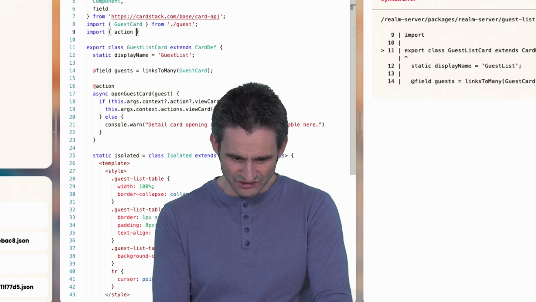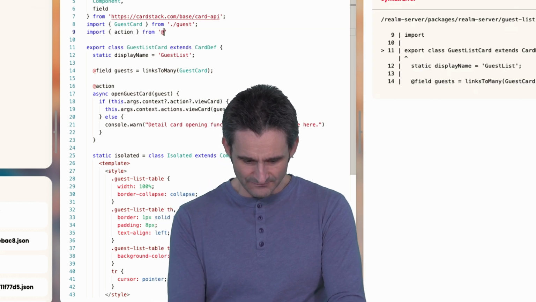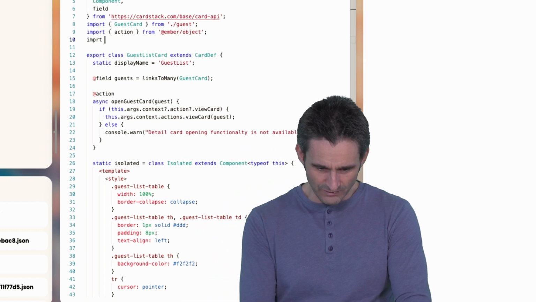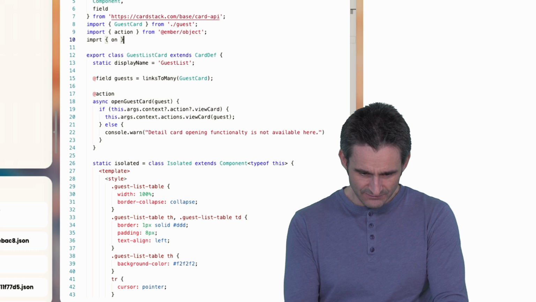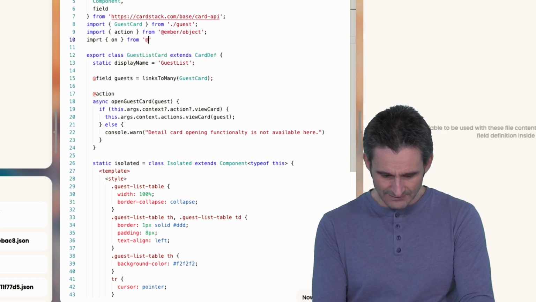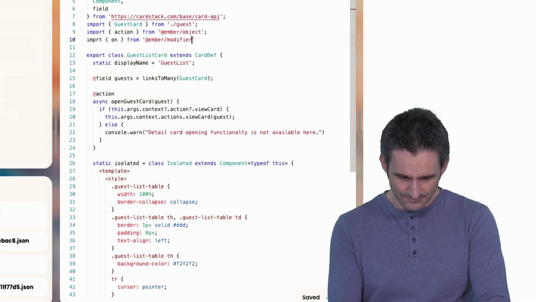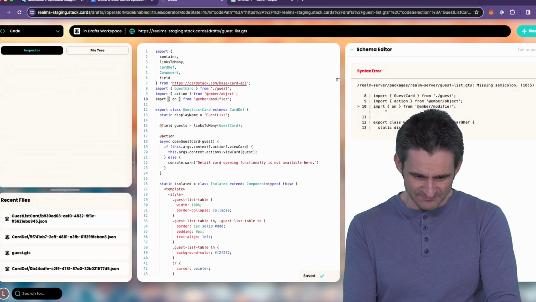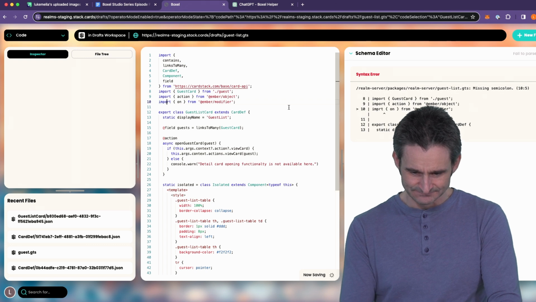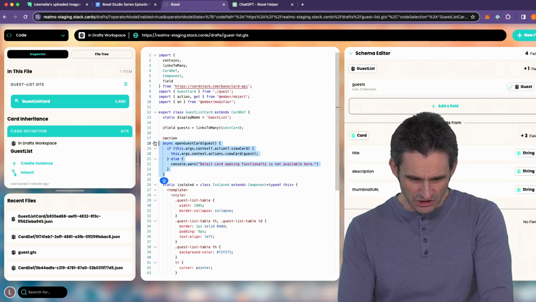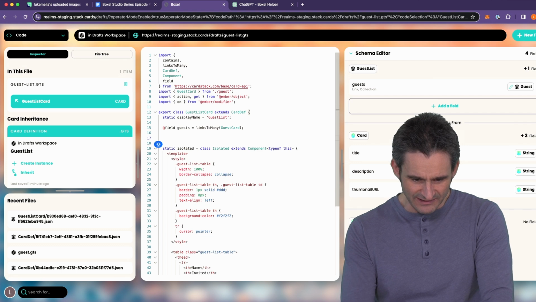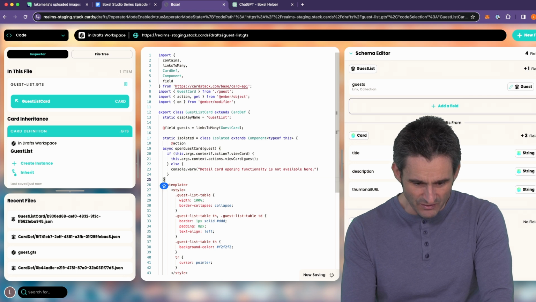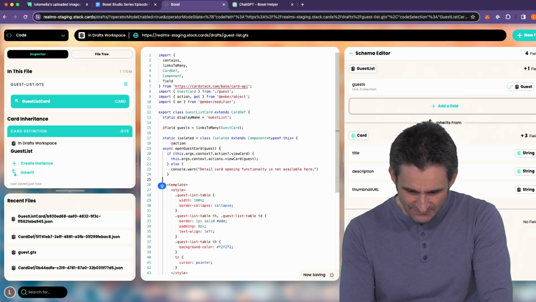We'll import action from @ember/object, and we'll also import on from @ember/modifier. Spell import correctly. So here I define this action in the card, but really it should be defined as part of the component for the format.